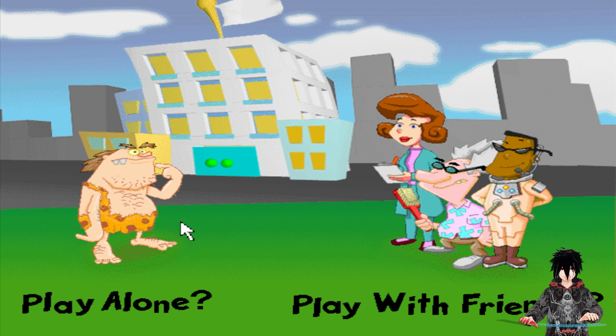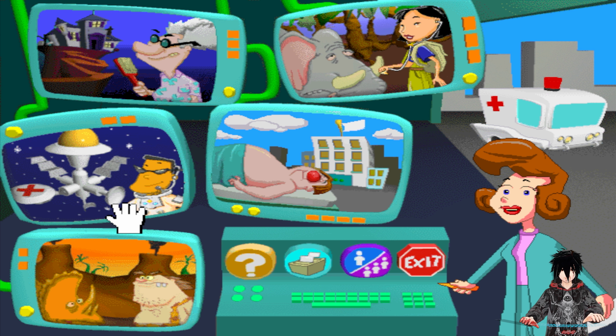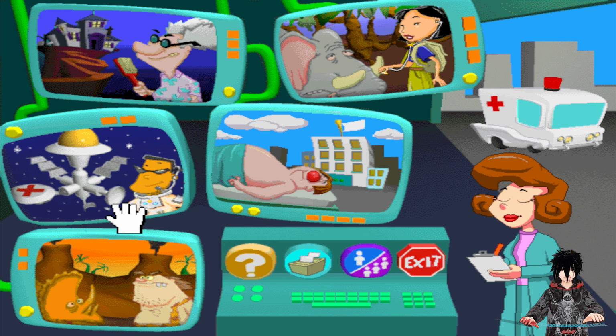Each TV screen shows a different operating room with patients who need your help. Just click on the area you want to go, and we'll be off. Click on one of the TVs, and the ambulance will take you there. If you want to leave operation, just click on the exit button.